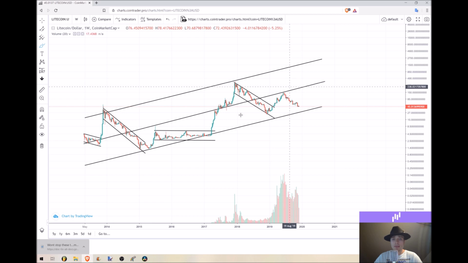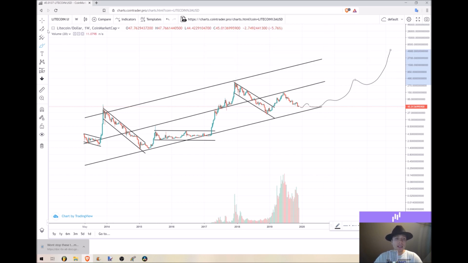And what I'm expecting is another accumulation pattern like this, where Litecoin maybe dips just a teeny bit lower, but it's getting really close here to the bottom of this channel, finds the bottom, accumulates, rounds out, and starts heading back up towards the median line. After we reach the median line, I'm expecting us to go to the top of the channel for Litecoin.